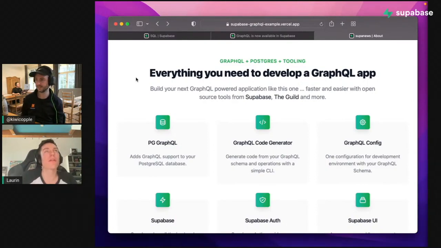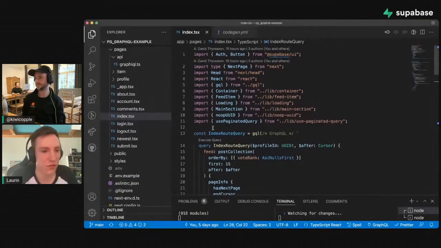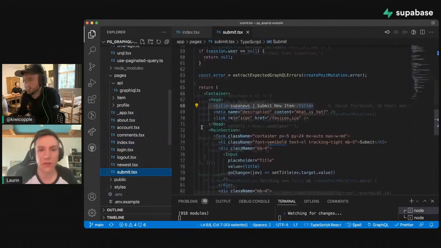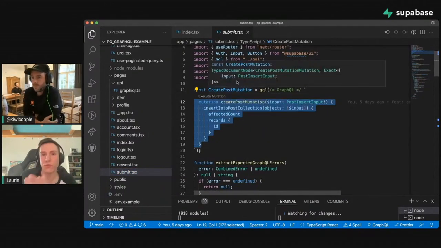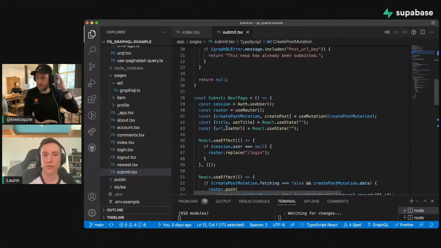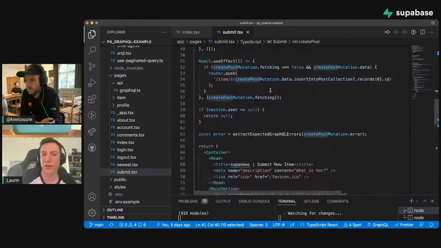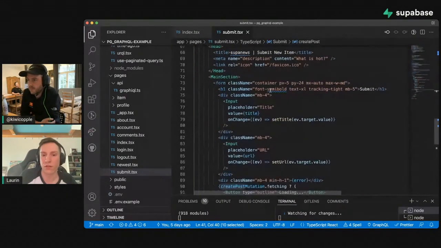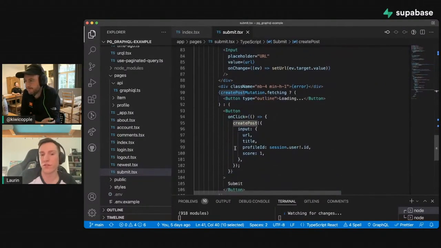And then some things are special to Supabase, obviously, because for example, let's take the example where we had, yeah, let's just share some code. Let's go to the submit form. Here, we are writing our mutation into our file. With code gen, we are generating typed code for this. And then within our React component, we can just use our mutation and we have a fully typed function for actually executing our mutation. So if we're looking at the form, we can fill out our title, our URL, and then we just call that mutation.